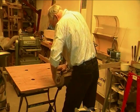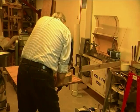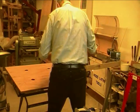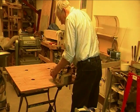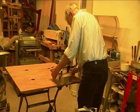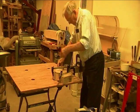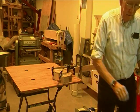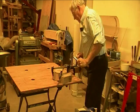Pulling it close to the form here, to the straight part there. All right. That's it.